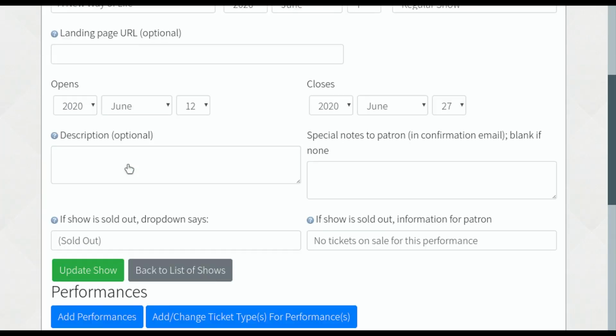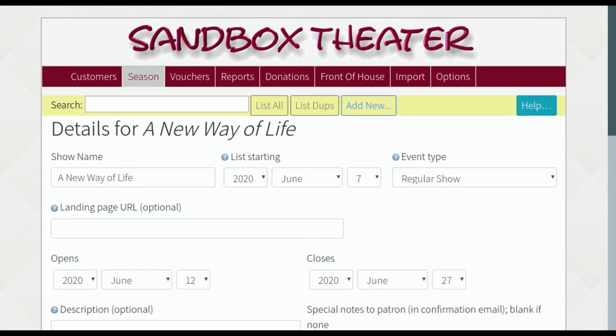Now that we've got our show set up, let's think about what kinds of tickets we're going to sell to the show. Let's have pay-what-you-can tickets ranging from $5 to $20, and also let's have a promo code that gives people free tickets. In Audience1st, one type of tickets can be used for multiple productions in the same season, so we may not have to create all new ticket types for every show.